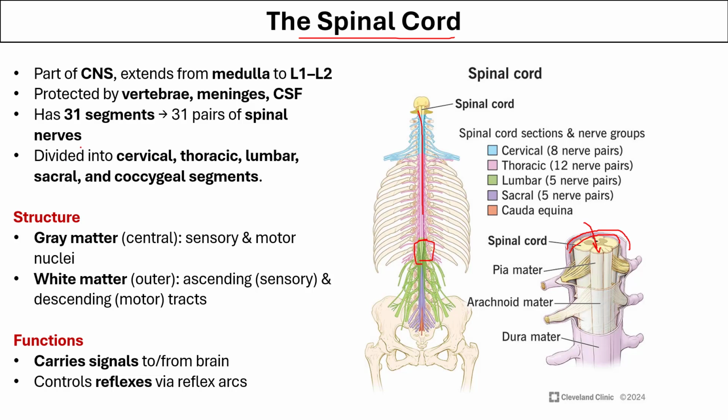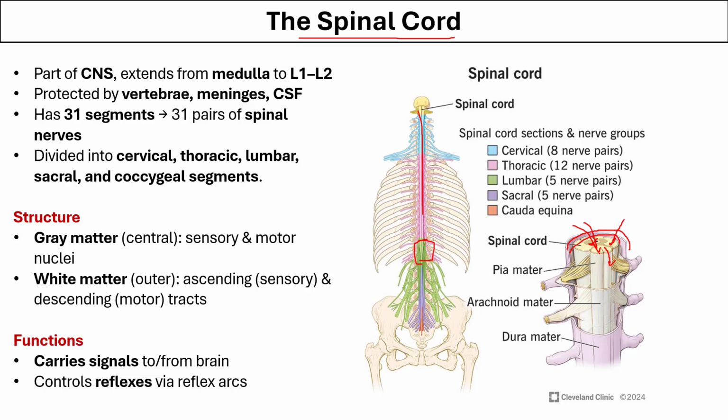The spinal cord has 31 segments, and therefore 31 pairs of spinal nerves arise from it. The spinal cord can also be divided into 5 different sections, just like your vertebral column. Structurally, the inside of the spinal cord, which you can see in this picture, looks darker and the outside looks lighter. The inner part contains the cell bodies of neurons, and it's called the gray matter, and the outside contains the axons, which is why it appears lighter in color because of the presence of the myelin sheath around them.